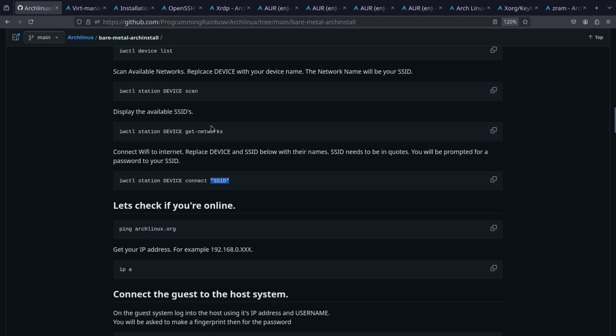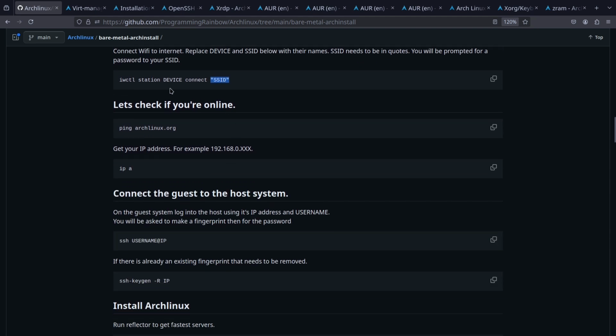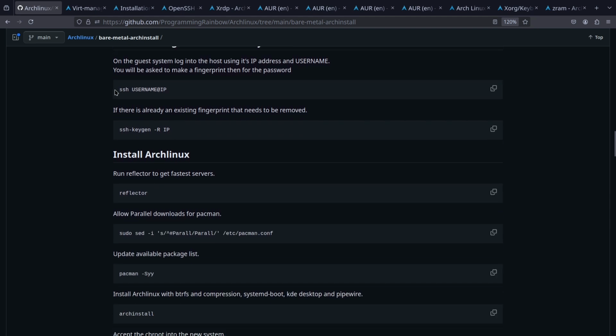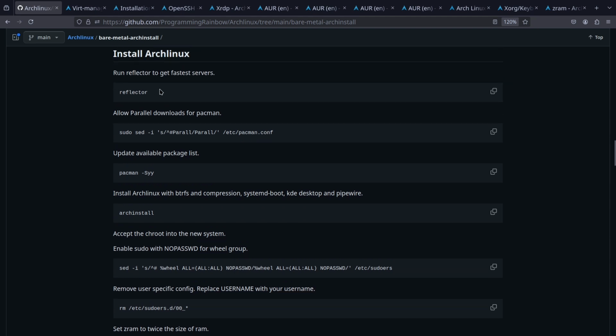Let me just make sure I haven't missed any steps. So this is talking all about connecting to a wireless network. If you're using a wired network, you don't have to worry about any of this. This is how you SSH in. This is what you do if you need to forget an SSH fingerprint that's already set up. Now we're running reflector. Now before I actually run the archinstall script, I'm going to turn on parallel downloads.